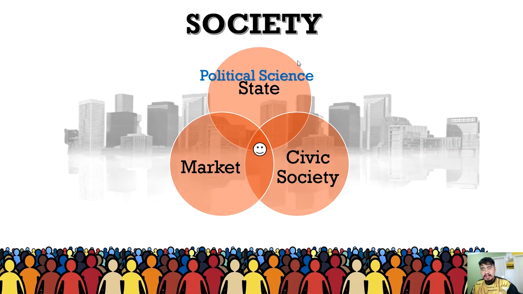It also analyzes the theme of power, diba? How power is being interplayed, how power is being provided. Now, when it comes to the market, the science that will now understand the problems of your market, the issues between your classes, and how to organize property is basically economics. So it's the general term. Economics refers to the systematic study of the production, distribution, and collection of goods and services. Then lastly is we have the civic society. So the study that would now let us understand the civic society is basically sociology.